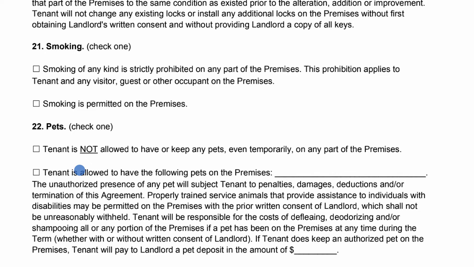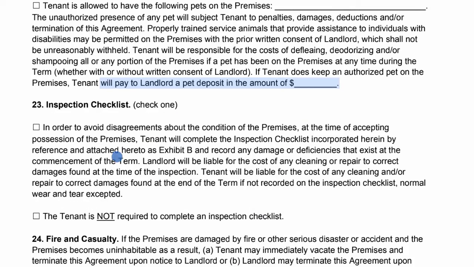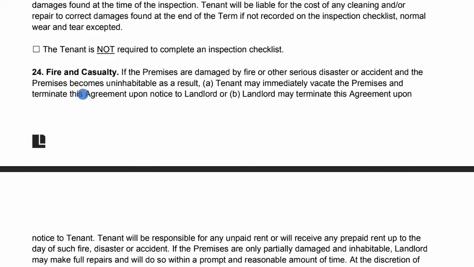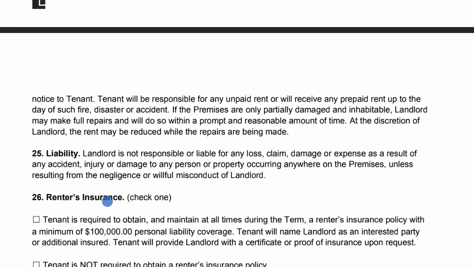Pets, whether or not you're allowed to have a pet. And if you do have a pet, not only do you sometimes have to pay extra rent, but you also have to pay an extra deposit, because some folks feel that, hey, pets are more likely to damage a place. You have an inspection checklist, and how we deal with situations with fire and casualty.